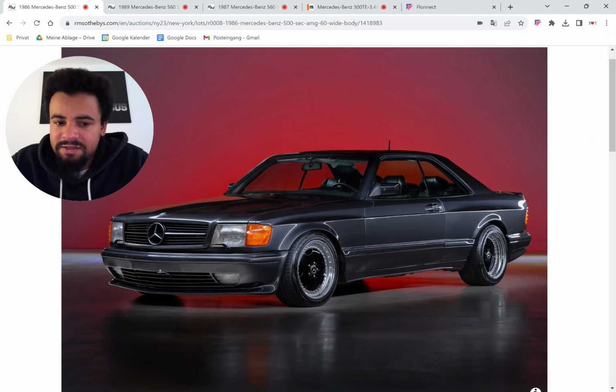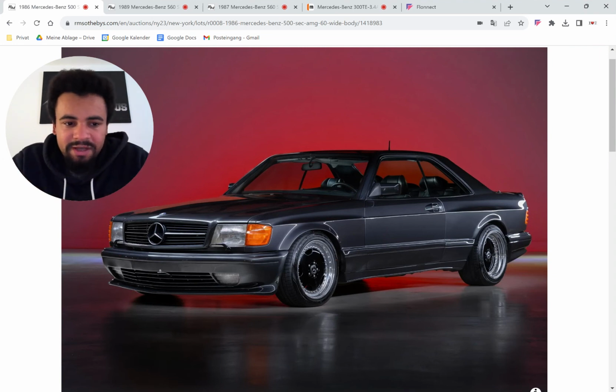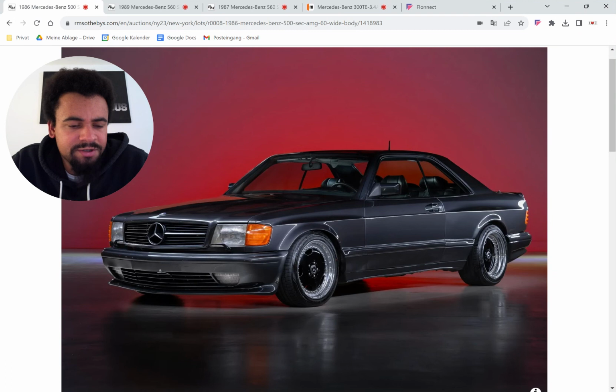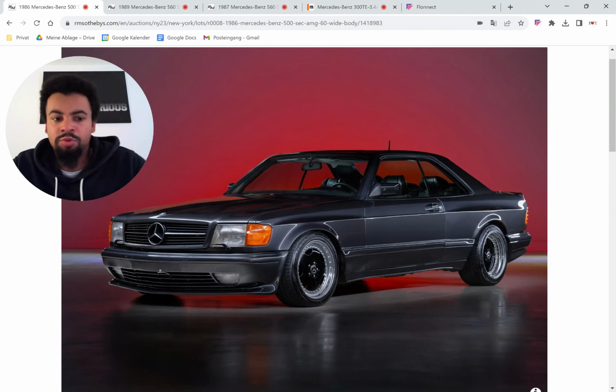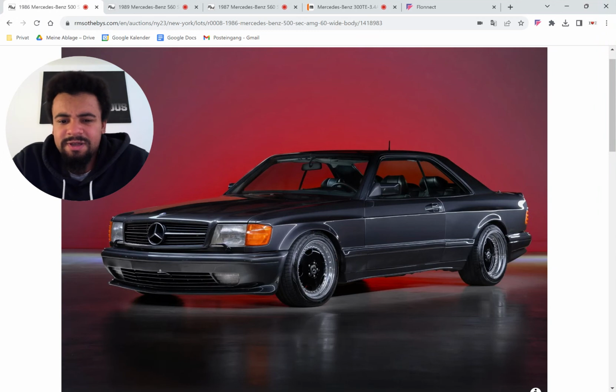It's been repainted. The cross member in the front, the radiator support, has quite clearly been repainted, and the stickers are missing. The only old sticker on there is the original Mercedes sticker, so that doesn't say much. The engine seemed to have been either out of the car or shifted in a way where the exhaust manifold rubbed on the side of the engine bay. All of that is not really done in a great way.